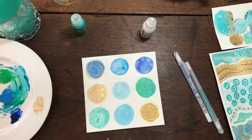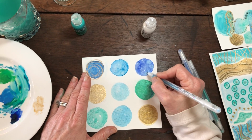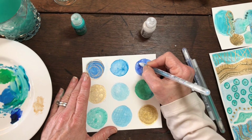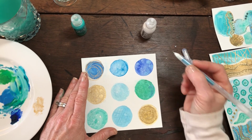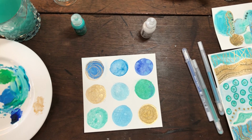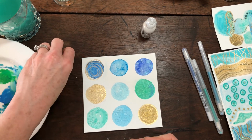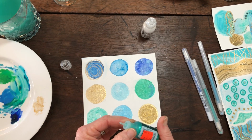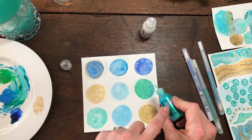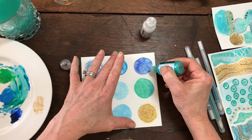I'm gonna come up here, kind of add to where I already had little circles in there. No, there's just no right or wrong. It's just having fun. I'm gonna go ahead. I love, love, love these glitters. I must have gotten this one in clearance somewhere. Okay. So I also want to use a color that I've used in one place somewhere else. So these are similar. So I'm gonna come up here.